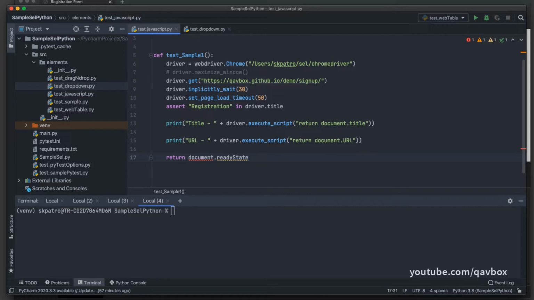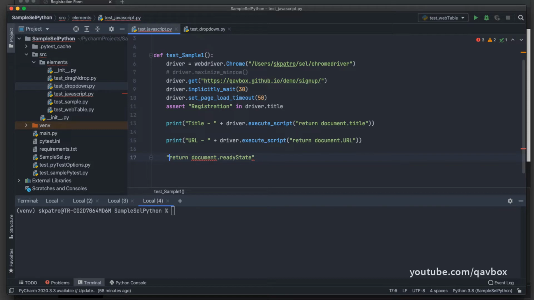You have to go to a JavaScript documentation site and get the exact name, because if you write document one or ready state in small letters, it might not return a proper result, and it won't even give you any error. That is one thing you need to make sure of, and that's why we don't normally use these JavaScripts extensively. Based on your need you can utilize these JavaScript methods or whatever features are available.